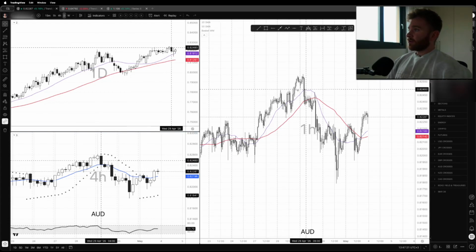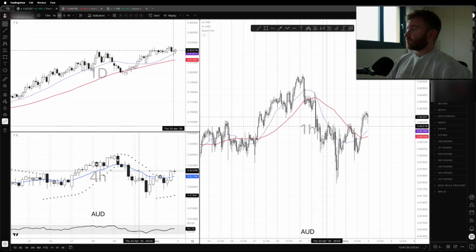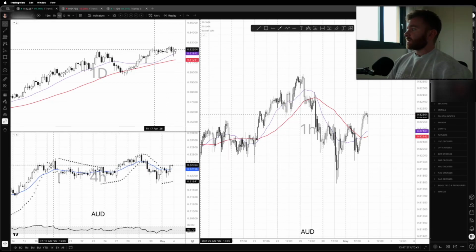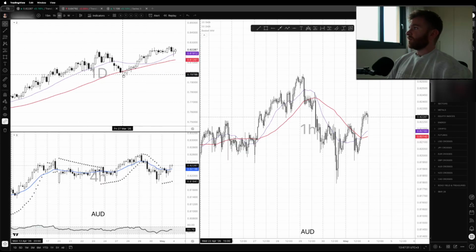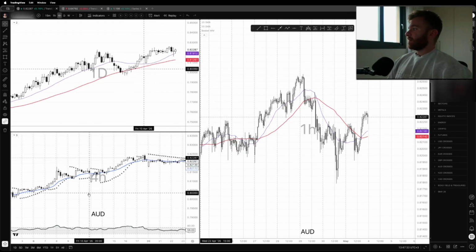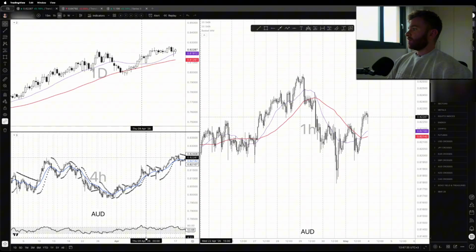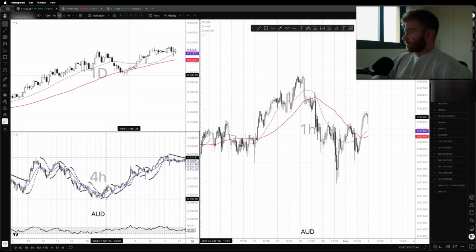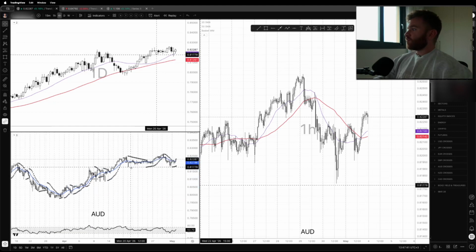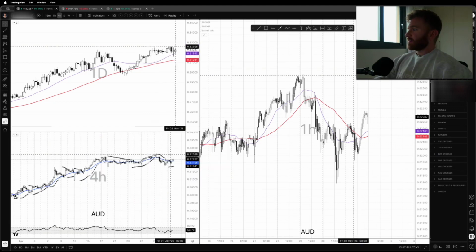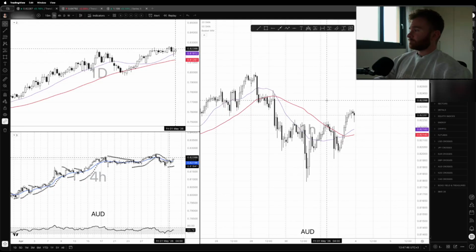So getting off topic here, we're on to the Australian dollar. So while Australian dollar is bullish, it's above the 50, above the 20. Okay, look at the 4-hour price action. Well, the 4-hour price action is consolidating. Now, why is it consolidating? Well, look at this massive run up. A huge run up. So on the Australian dollar itself, it's a 3.5% move. It's massive. It needs time. The market moves in waves and energy. However, what does this tell us?